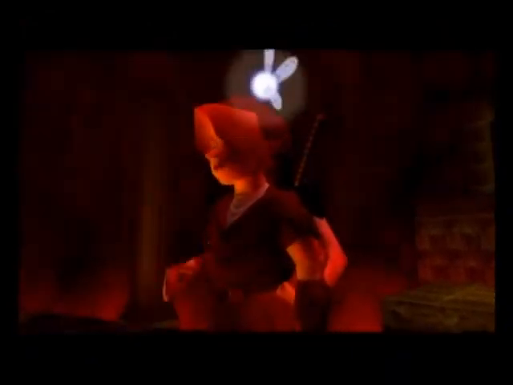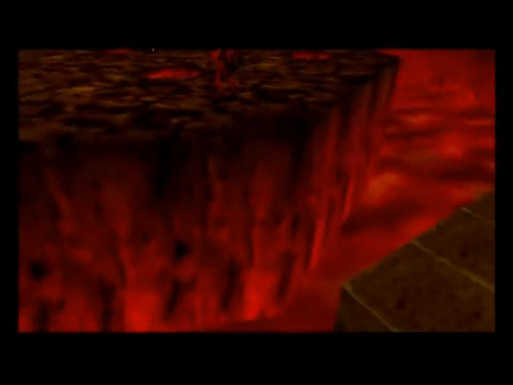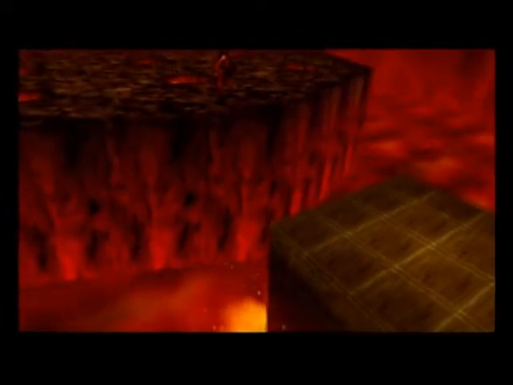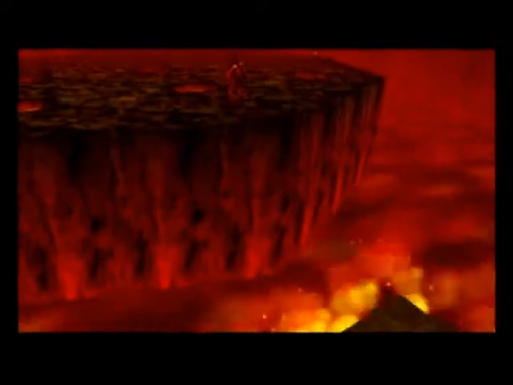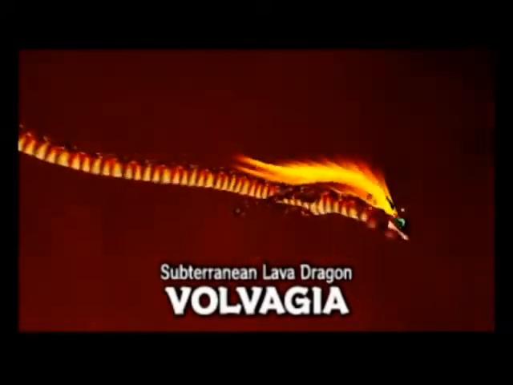And of course, behind me, the platform will disappear, leaving me trapped on this island, I guess. This island in lava. And as you can see, there are lava pits on this island. Anyway, folks, here it is. Subterranean Lava Dragon Volvagia.